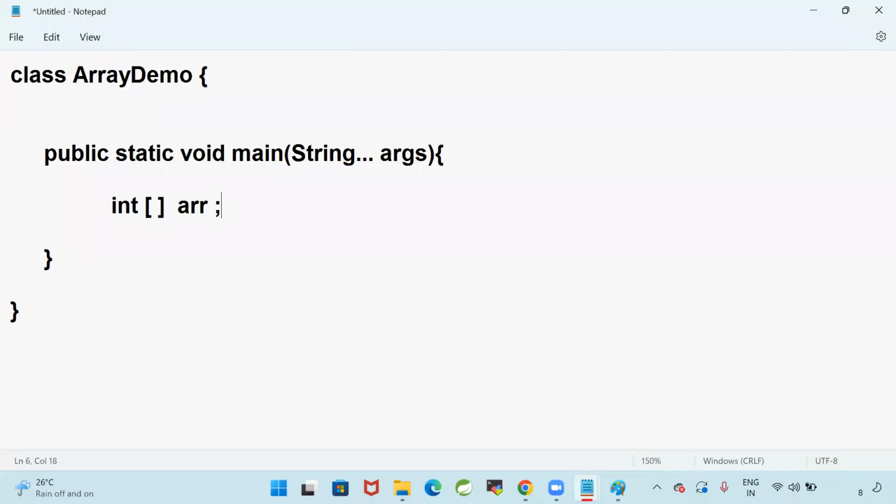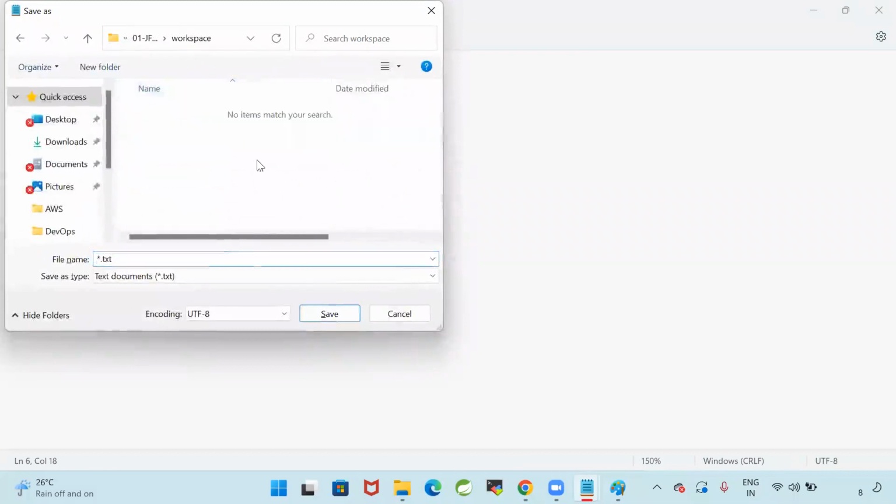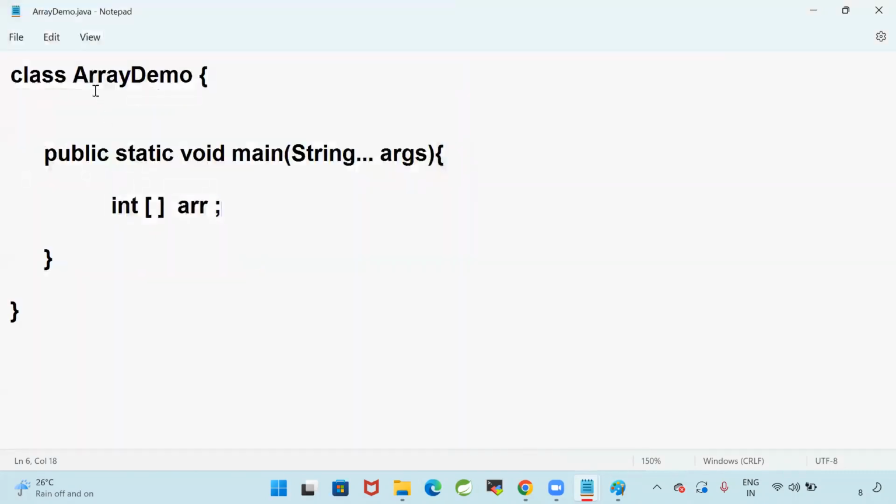Did I create the array? No, I have just declared it. Now save this as ArrayDemo.java. My file name and my class name are both the same.